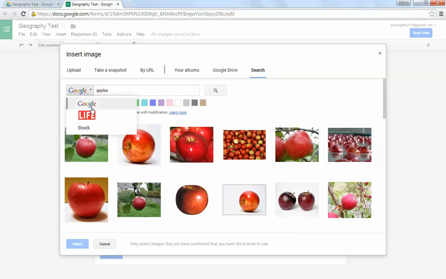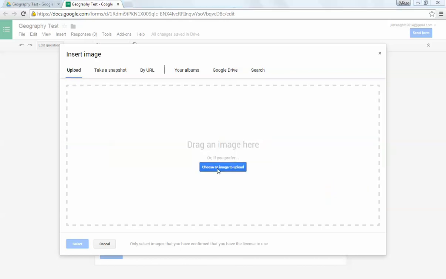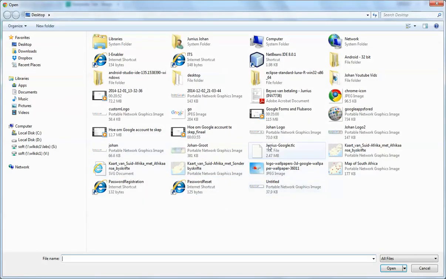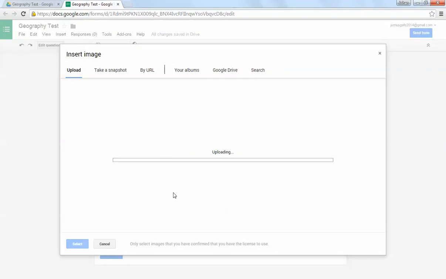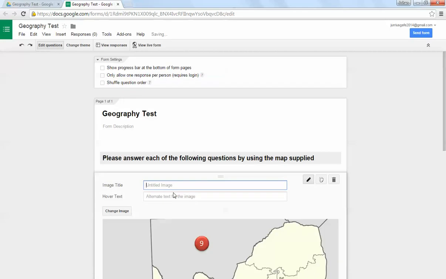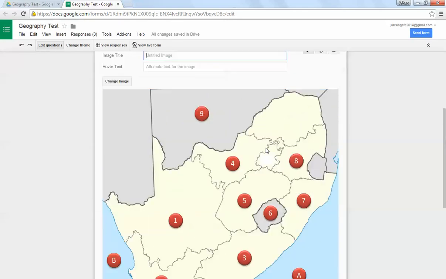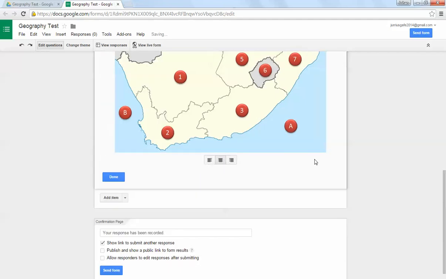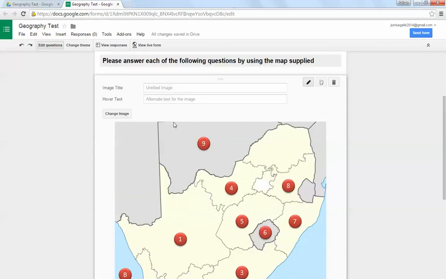You can see that if you click there, you can also go to live images and stock images that you can choose from. But I will go to the upload section now, and I'm going to upload an image directly from my desktop. So if I upload, there's the image that was uploaded. You can resize the image. You can center the image, left align, right align, and then we can add a header or a title for that specific image.